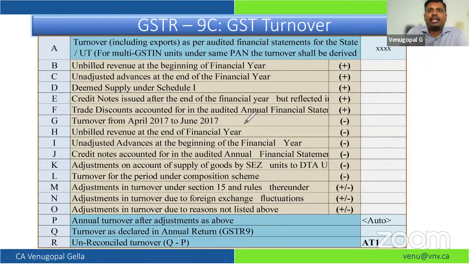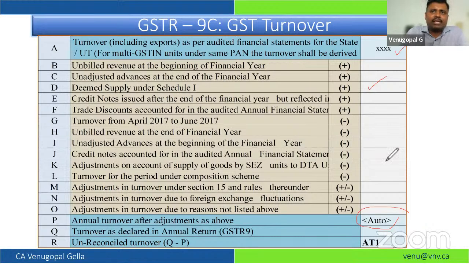I will make the adjustments on account of sale of fixed assets. These adjustments I am going to do, and derive what my turnover is on which I have to pay GST.